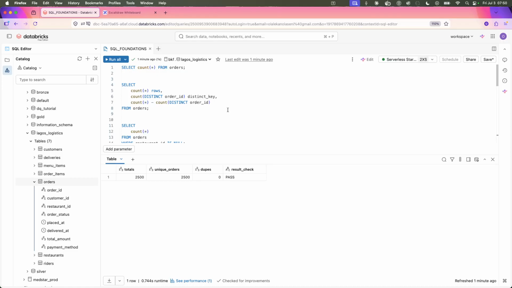Maybe the number has blown out considerably. When you do aggregation, there are a lot of things that you just want to make sure you check. Trust your data, but validate it. And there you have it.